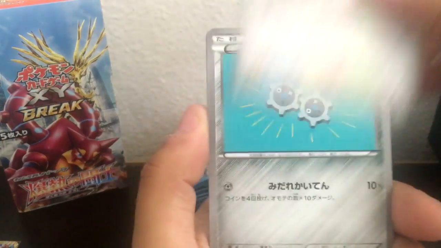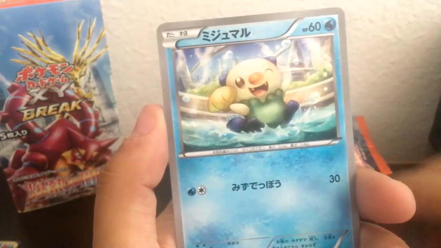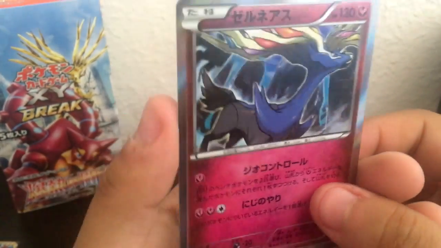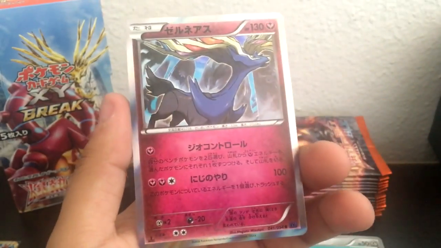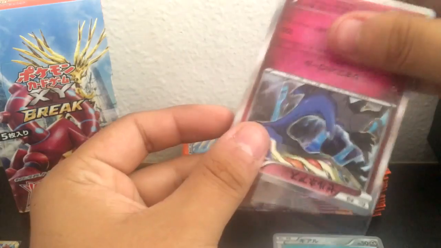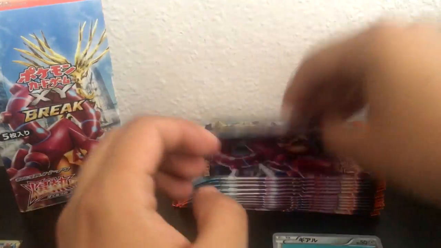Got a Talonflame, Clink, a Drifloon. Oshawott, and nice, we got a holo Xerneas. Look at that. It's a really nice artwork. I love the colors on this. Looks really nice. Alright, let's see, what else do we got?